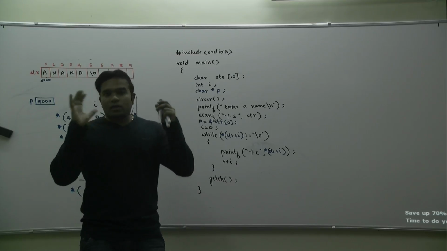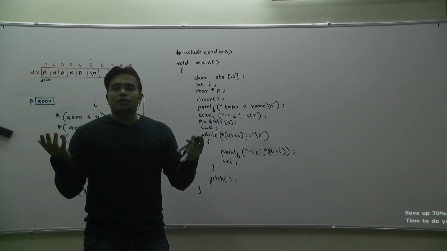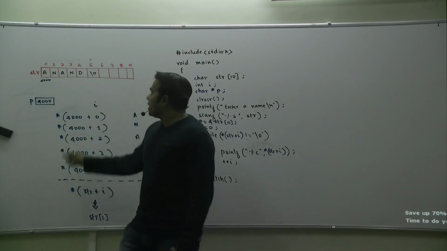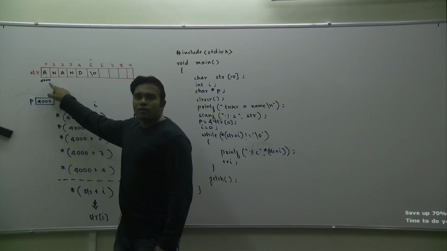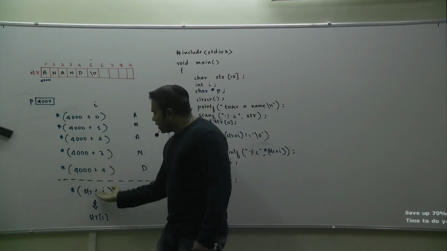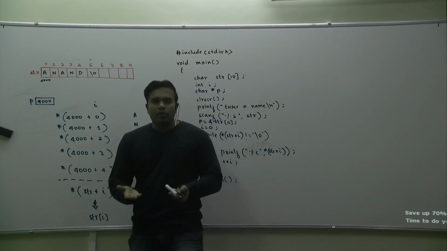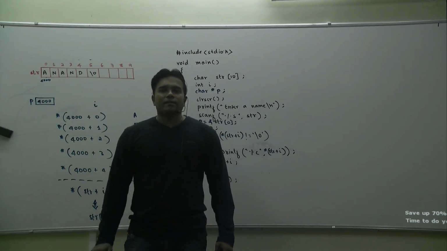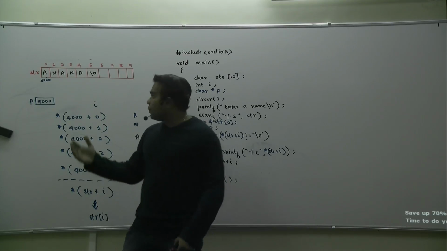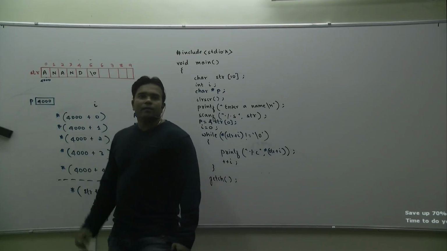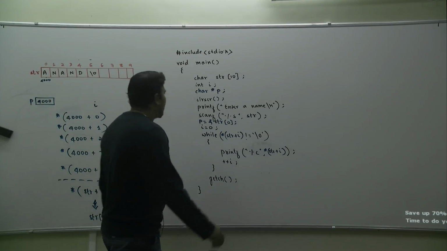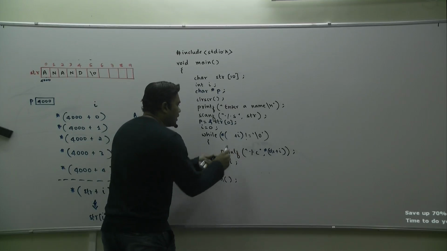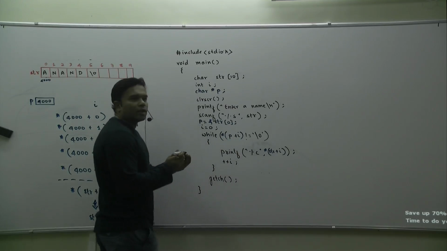I know all this may sound very technical to you, but it's all simple mathematics. Last time, by telling str, you used to get 4000 only. See here, wherever 4000 is there, you have only replaced it with str. You only told me, sir, that the array name is always going to give me the base address. Now that base address you have kept in another variable. Use that variable. Why should I tell str? Wherever there is str, I can tell it as p, because p also has 4000 only.